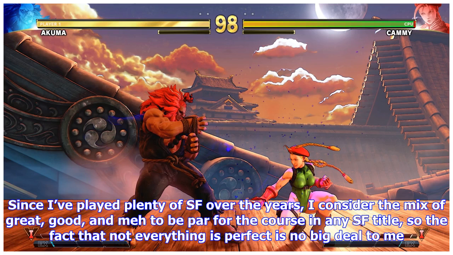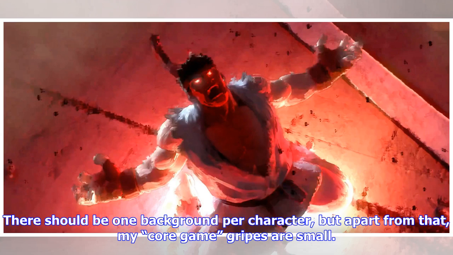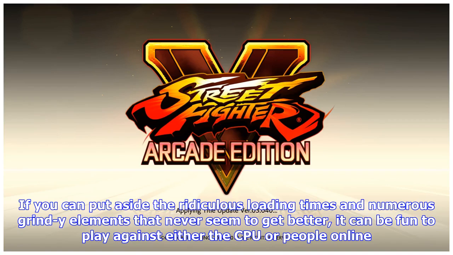Since I've played plenty of SF over the years, I consider the mix of great, good, and meh to be par for the course in any SF title, so the fact that not everything is perfect is no big deal to me. There should be one background per character, but apart from that, my core game gripes are small. If you can put aside the ridiculous loading times and numerous grind-y elements that never seem to get better, it can be fun to play against either the CPU or people online.